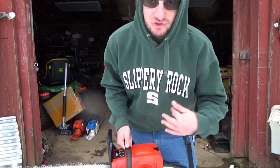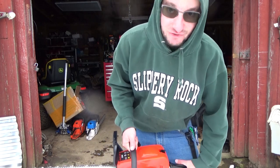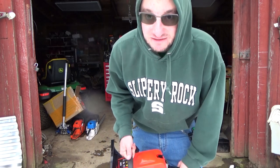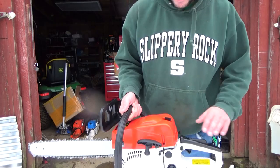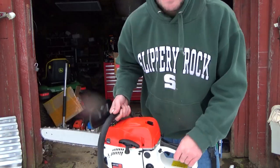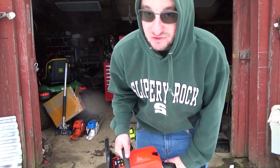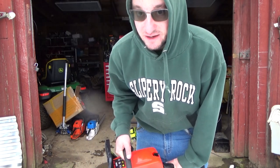But you just have your time and maybe a small garden tractor or something that you can use to move the logs with. Overall, I'm pleased with this saw. It starts, it runs, it works. It does everything that I ask it to. So let's go cut down a tree next.